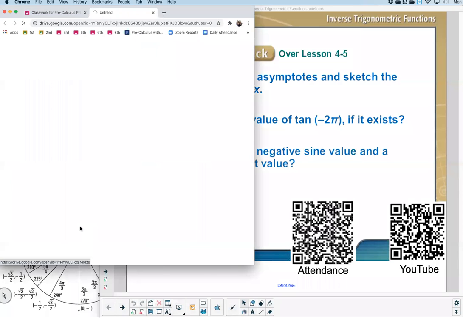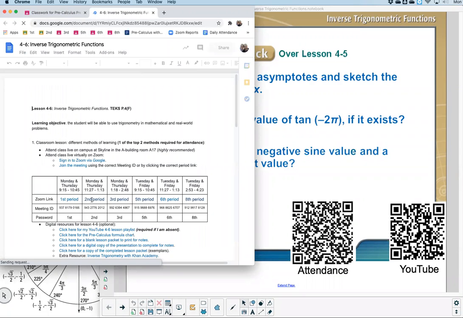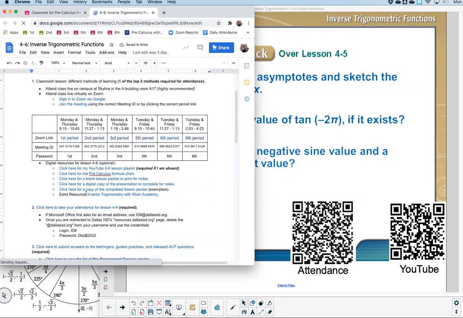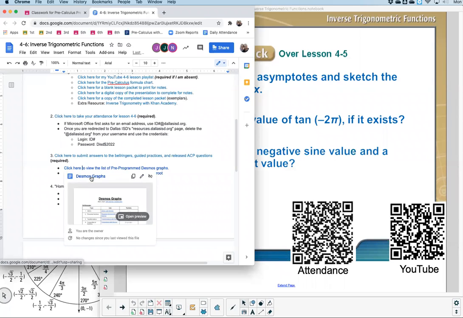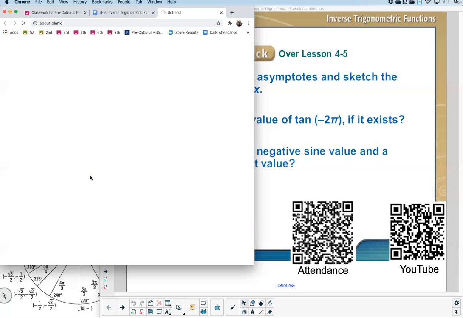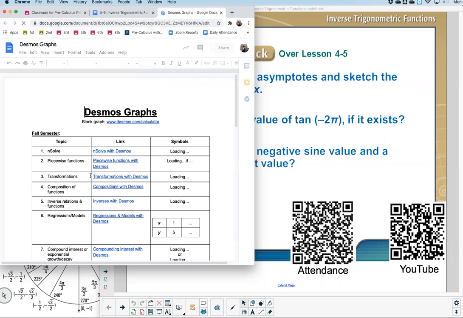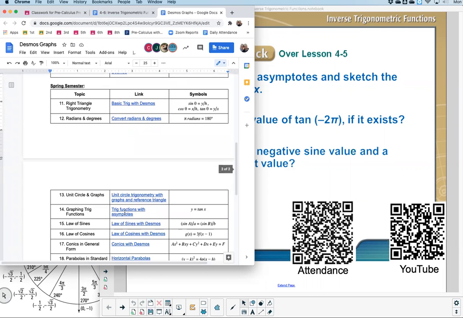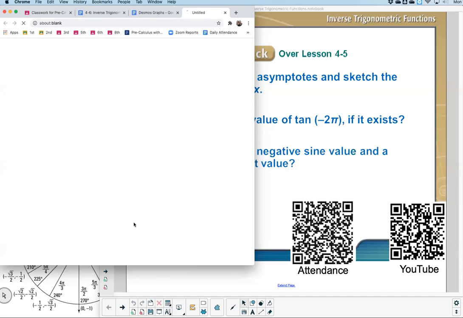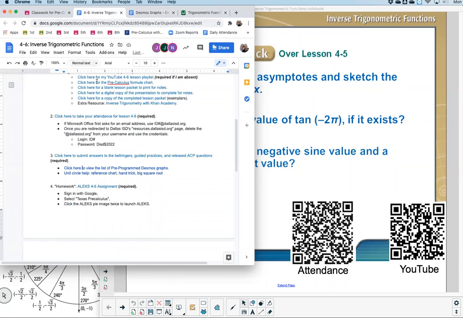I'm going to open this up because there's something I'm going to pull out first before I get started. I'm going to open up the calculator from our pre-programmed list. Number 14. I used calculator 14 today, at least on the bell ringer. That's from last class. So right there, graphing trig functions. I'm going to open that one up. And not only that, I'm going to go back to this 4.6 instructions.